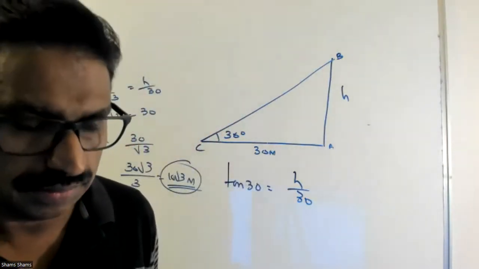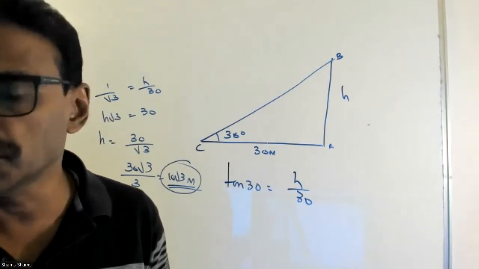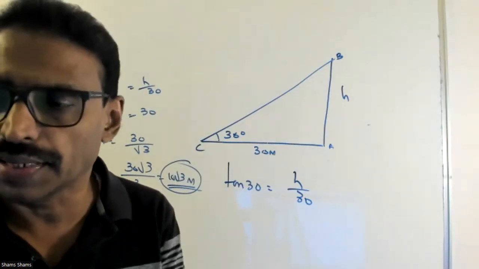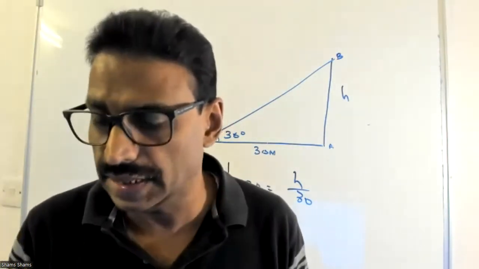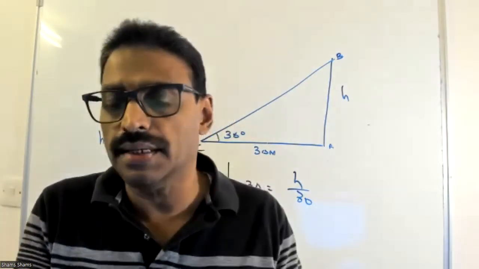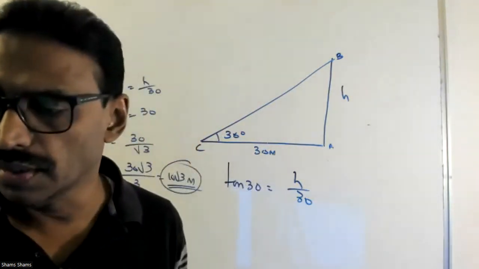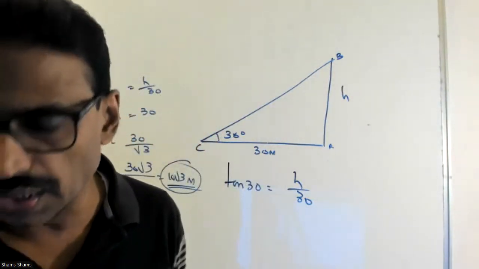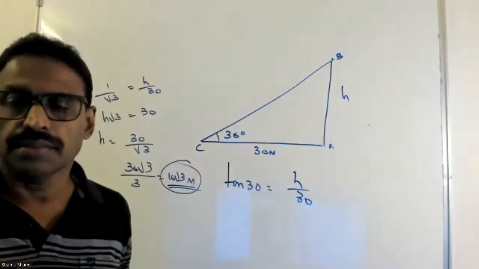Clear now what I said? Yes. If root 3 value is not given, don't write anything. Don't be oversmart, you'll be in trouble. The reason is root 3 is an irrational number. There is no particular value. You say, I don't have any idea. So the value should be given. I hope this is the instruction you got from the school also. I'm telling you the board instruction.